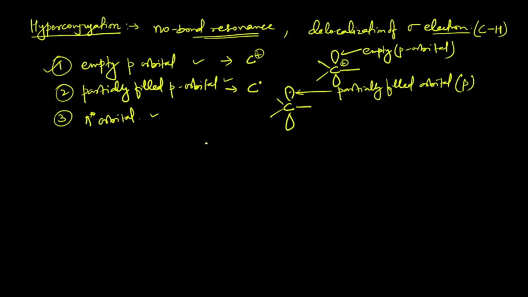Then how will the pi star orbital work? Suppose you have a double bond. I will not write it like this because we have to show how the shifting is taking place. So here the carbon, two bonds will be available over here, and the third one we need sp3. So what will happen here, the bond will be there with the hydrogen. We have to draw it like this. This is sp3, this is s. Here also sp3s, hydrogen, hydrogen.